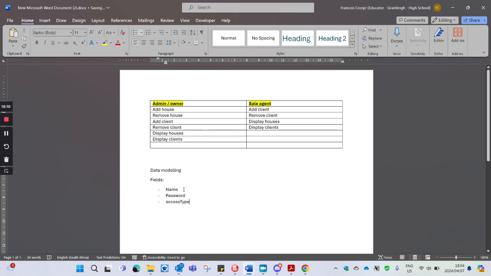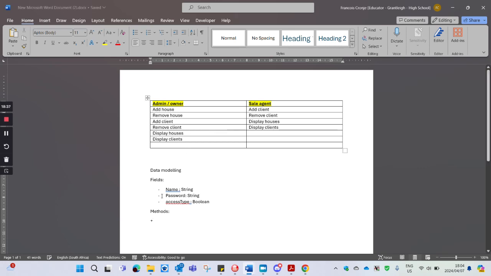And then you'll say the name is a string, and the password is a string or integer depending on what you want. Access type could be maybe Boolean, where if it's true then it's an administrator, and if it's false then it's just a normal user. And then you'll go to methods. But this UML thing you can just Google.